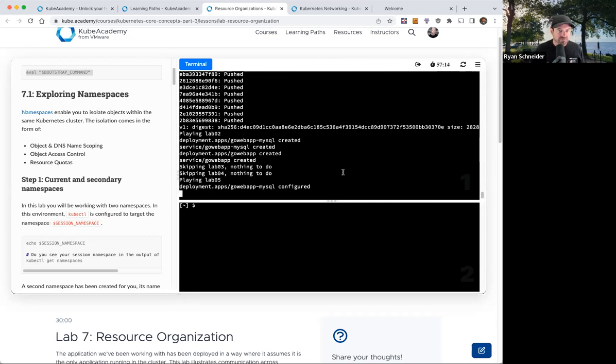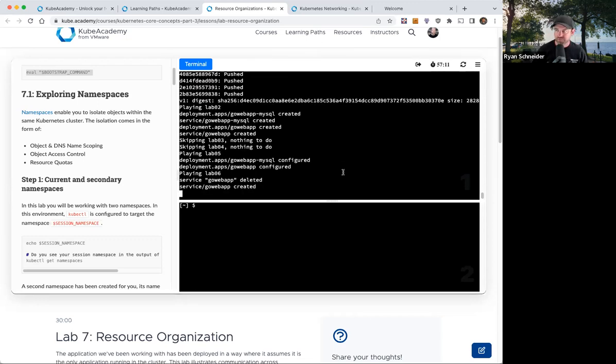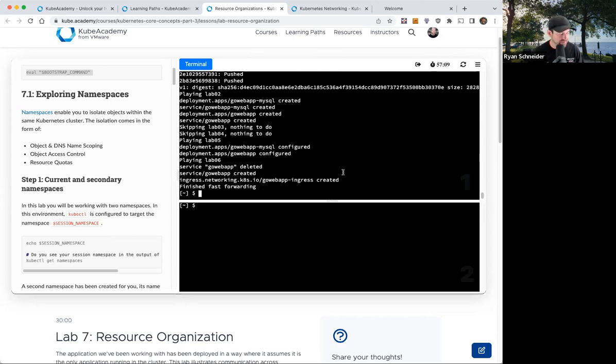Okay, let me talk a little bit about why we called this resource organization and what we're going to talk about here. When we are organizing all of our running apps within an organization, if you're not using Kubernetes, you tend to put things in environments, and the servers or VMs that they're running on tend to group your applications together.